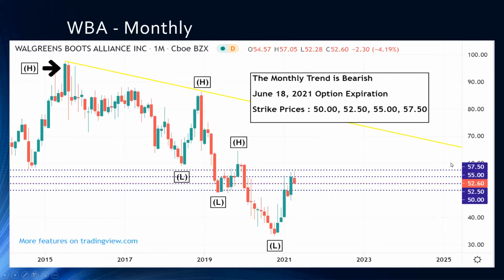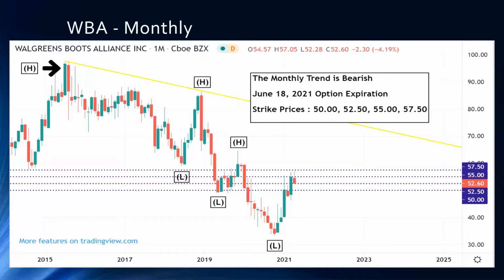At the time of this slide deck, the market was trading at 52.60. To identify if you're bullish or bearish, the best strikes to use in this instance, when you're going for 30 to say 45, 50 days out, you would find the upper two strike prices from the current market price, and then the lower two strike prices below the current market price.